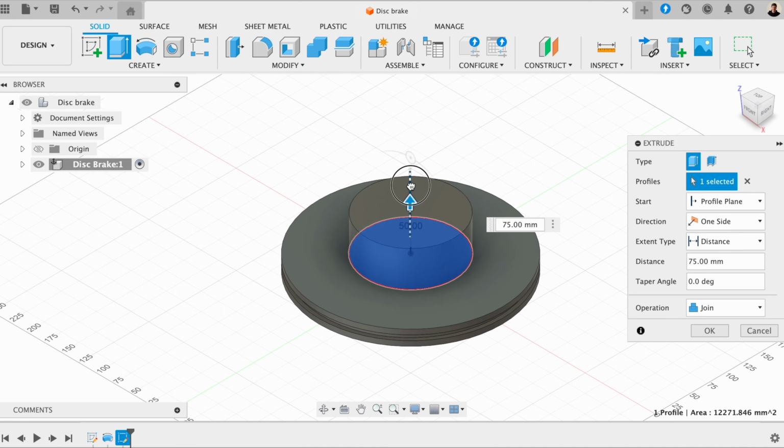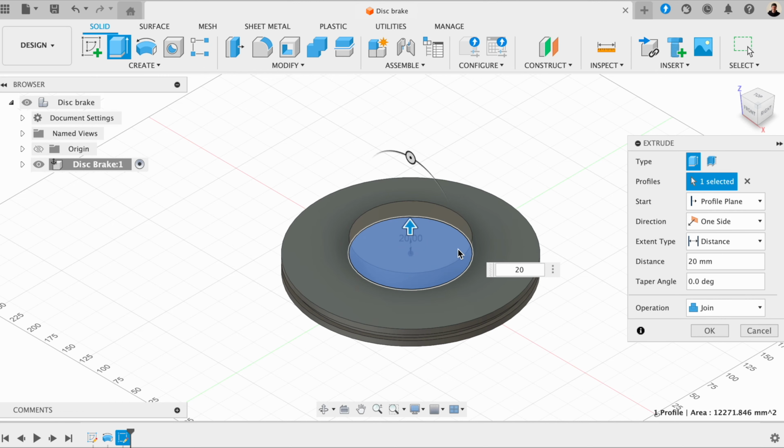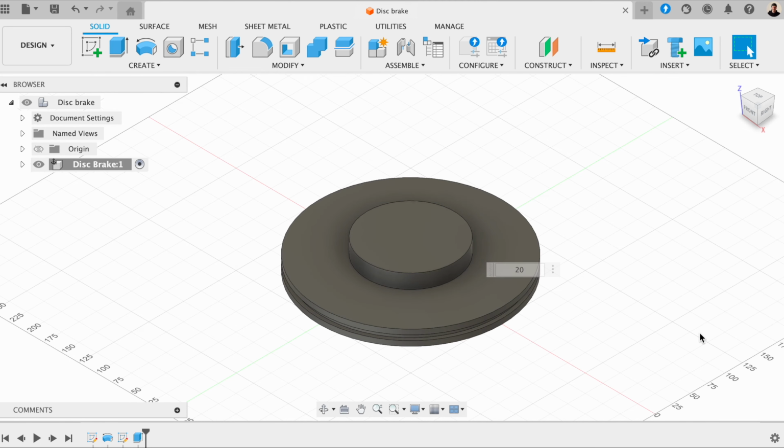And now I've got this arrow that I can lift up and down, so I'm basically just stretching this out. And the height of this one is going to be 20mm. You need to make sure that you copy all the settings that I've got here. And it's important that this one is set to join, because that's going to attach the two pieces together. And that's all okay, so I'm going to click OK. And now you can see that we've got our basic shape and the outline of our disc brake. And a disc brake shape actually has cutouts in the center here.